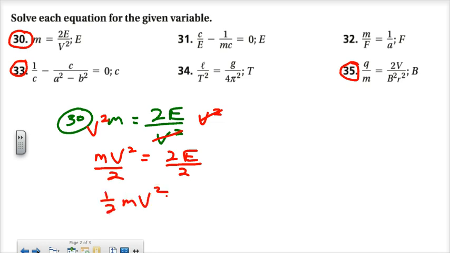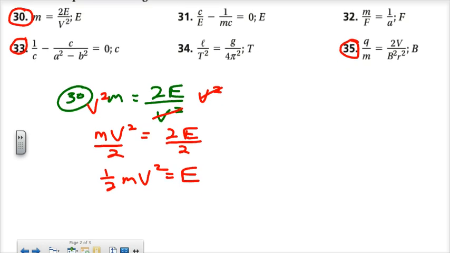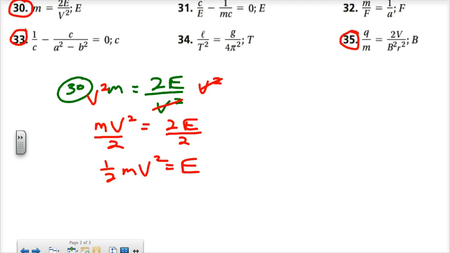And then we would divide both sides by 2, or you can think of that as multiplying by 1/2. It doesn't make any difference. You'll get the same math out of that. So 1/2 mv squared, or because the format itself showed that they wanted this to be division, we would probably write our answer as mv squared over 2 equals e for number 30. So like I said, that's a good skill to have when you're working with a formula. You want to be able to manipulate it for the situation that you have, the data that you have collected.